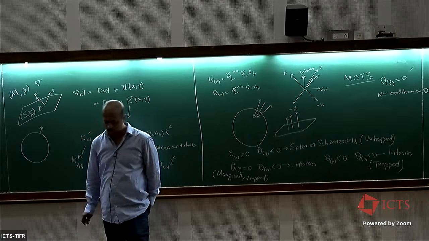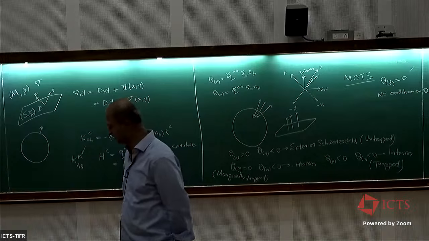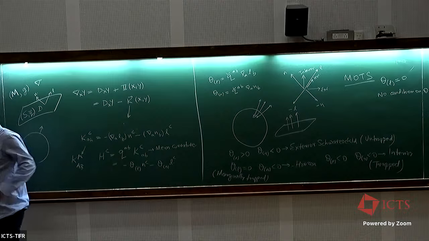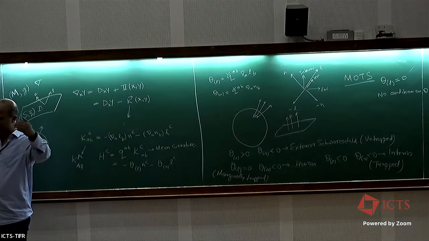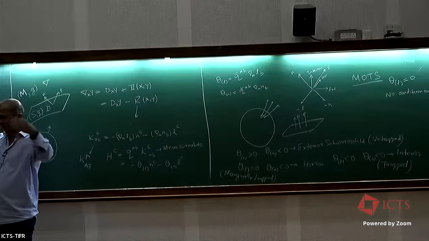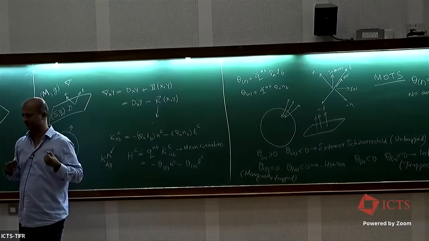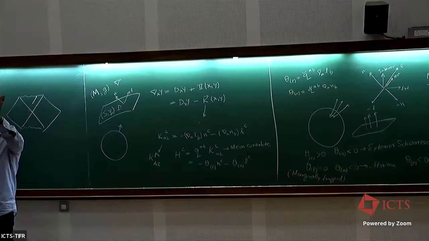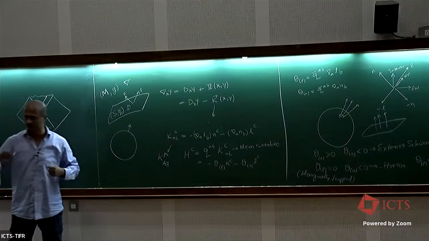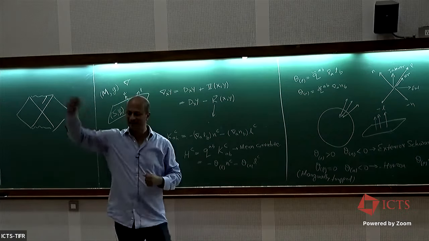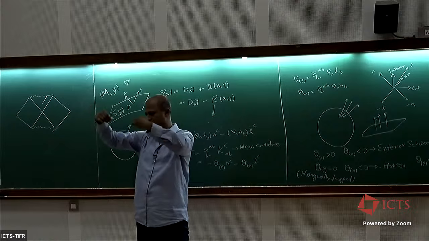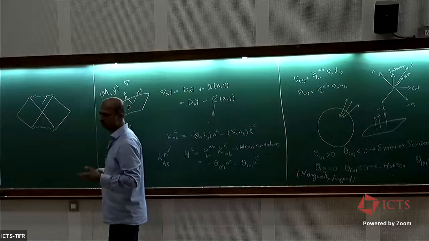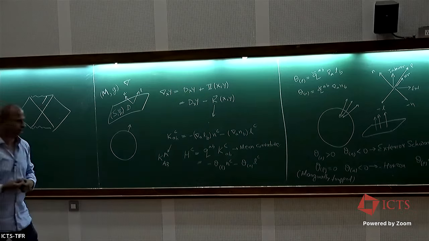But the point is that there are, so let me try to see. If you do have an event horizon, I think you could argue that I can deform the cross section of the event horizon inwards to make it trapped. That is always possible. Even if it's an expanding horizon, so expansion is positive, it requires some analysis. But late enough, when the expansion becomes smaller, I can imagine deforming it inwards and making it fully trapped. So I think that's why I can imagine proving such a result.